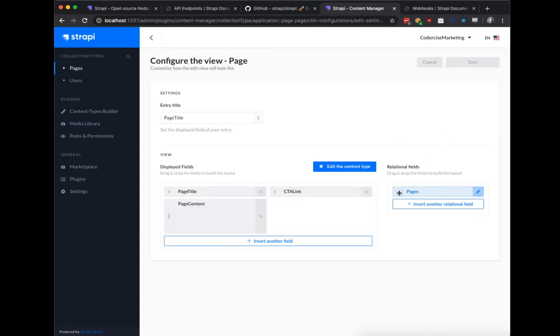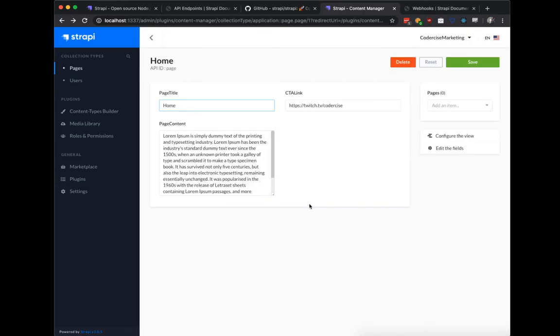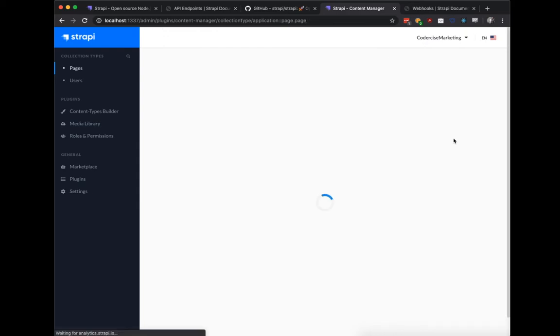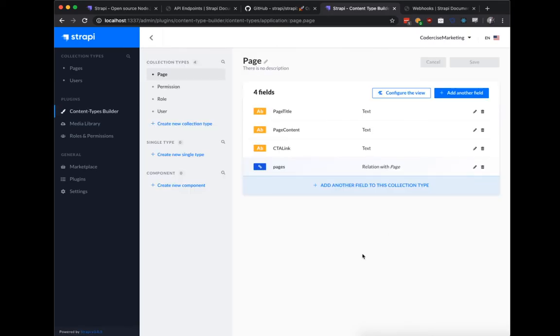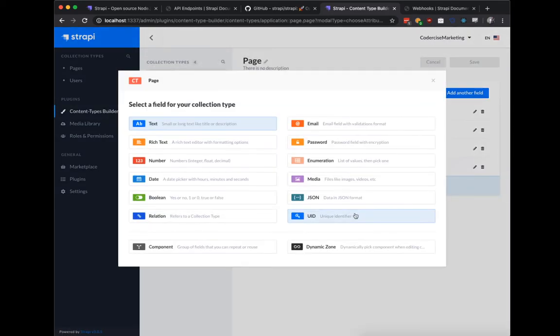So I'm going to go configure the view. I'm going to drop this fella in there. No, that didn't work. Oh, interesting. It's on the right hand side over here. That's not what I wanted at all. What else could I add?